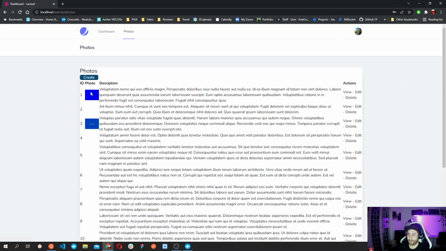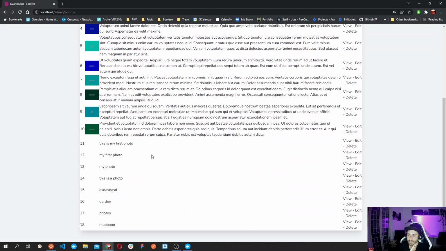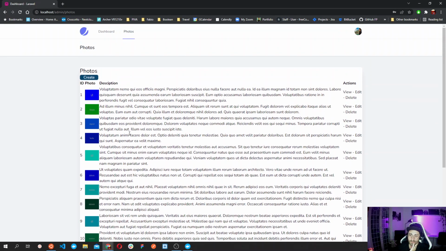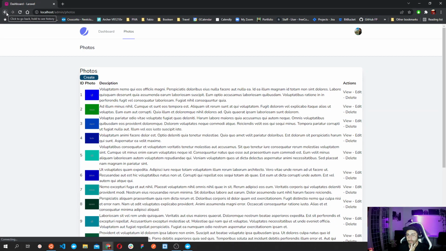We got posts and we got this ugly table with a bunch of posts from our database. Okay, so the next thing I want to do is, before actually making this work, I want to make this table a bit nicer. It's not redirecting me anywhere. So let's first start with that.